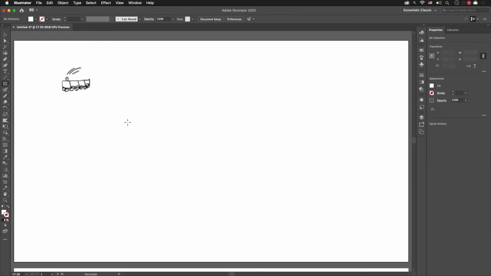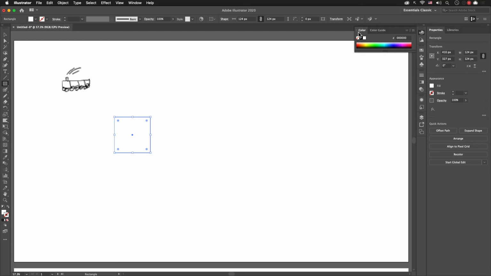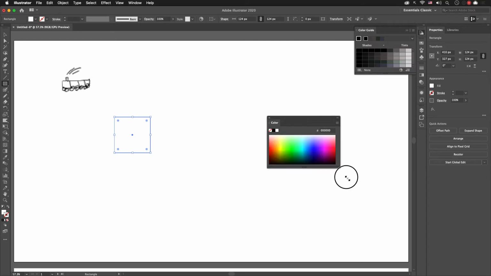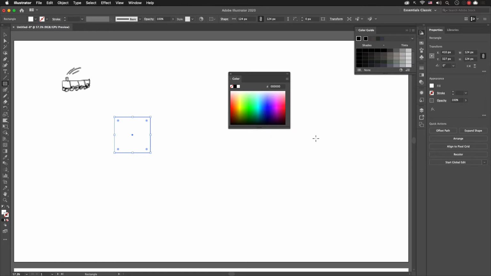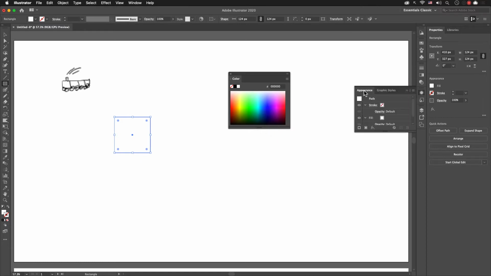Okay, let's try to quickly create this train. We will need some panels to quickly pick a color, for example F6, the color panel, and also the best combination will be Shift F6. So get this one as well and put them together.